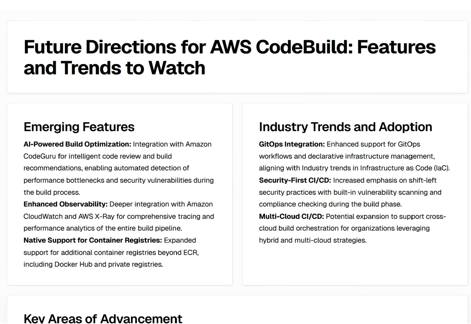So future directions for AWS CodeBuild: features and trends to watch. These are the features and trends to watch. Emerging features in today's world: AI-powered build optimization, going to be integration with Amazon CodeGuru for intelligent code review and build recommendations.